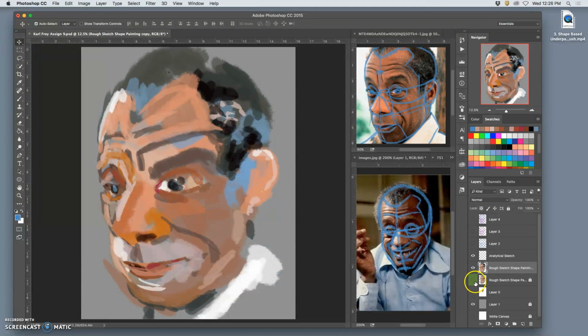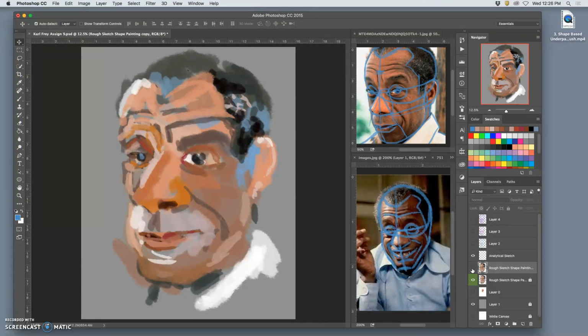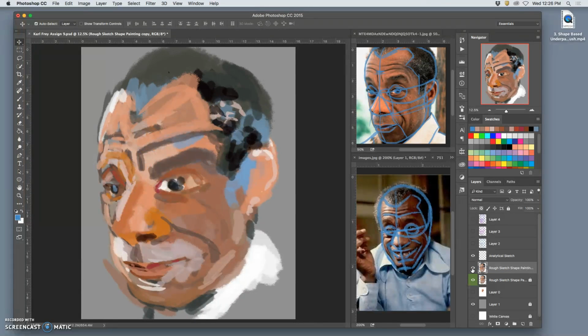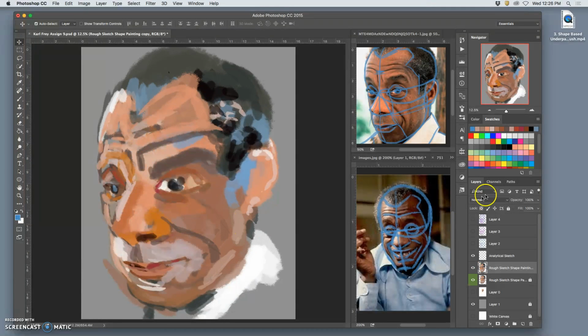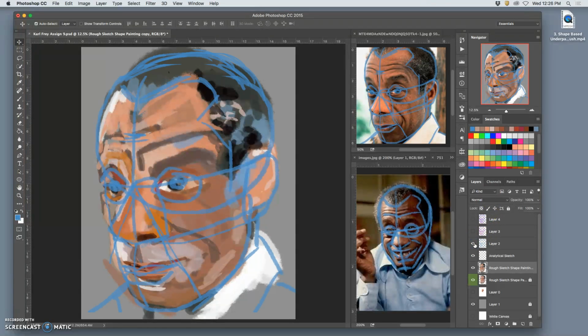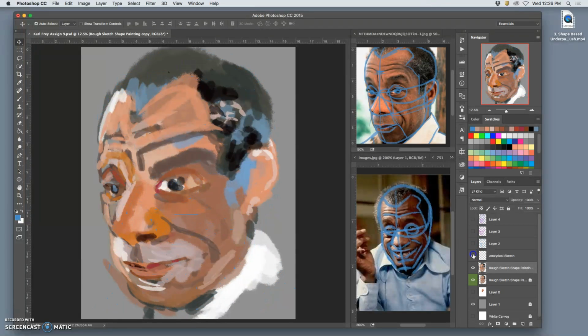Pretty neat. Now let's see, is that a better likeness than this? Absolutely. Does it still feel kind of like a caricature? Absolutely. Right. So there's lots of ways you can play with it. But this is what I'll now work from. And if I want to get really photorealistic with it, I'm going to really adjust it within these parameters. But I think more, I'm just going to adjust it as I paint. So let me turn off the layers I don't find helpful. And get to work.